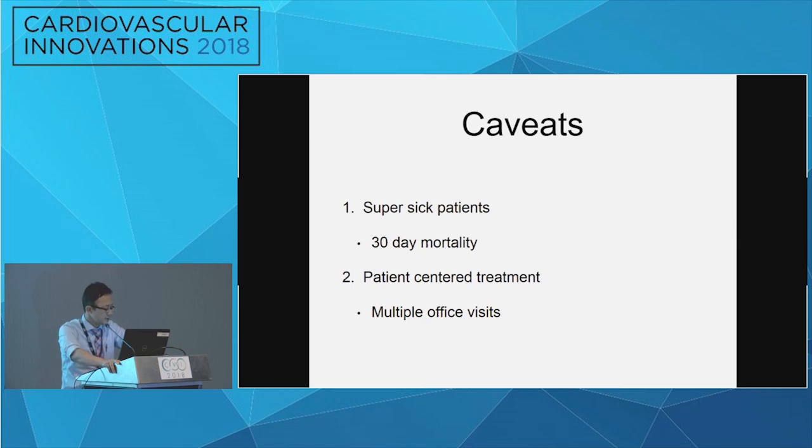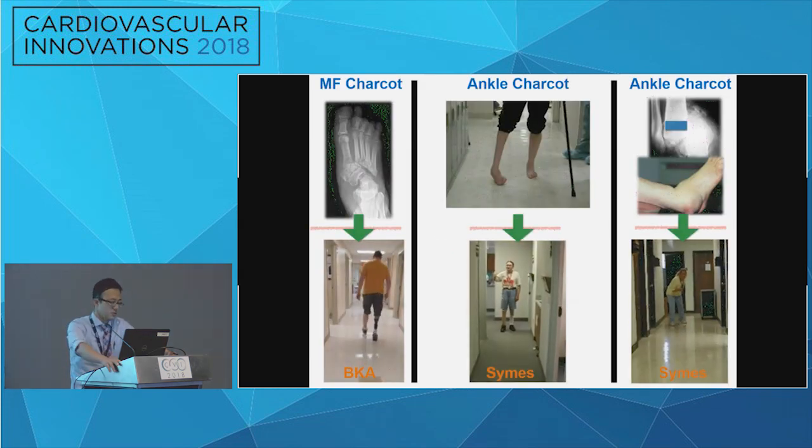And of course, it results in patient-centered treatment. Again, you can't really go with that 100%, obviously, but you really have to listen to the patient. A lot of it is religious reasons that you can't amputate, or tribal reasons in Native Americans. A lot of times they can't just accept the amputation. So you really have to have multiple office visits before you can even introduce the idea.